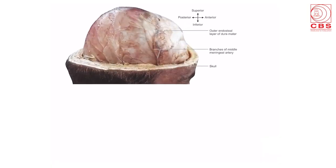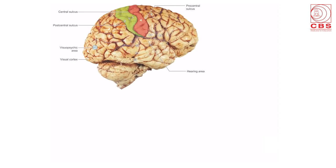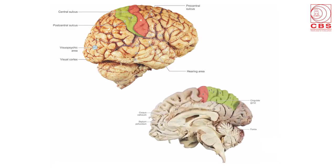The section on the brain shows the meninges and the dura mater with the branches of the meningeal vessels. The beautiful diagram through the cerebellum shows the arbor vitae pattern, the gray matter and white matter, and the white matter showing the dentate nucleus. The superolateral surface of the brain shows in red the motor area and in green the sensory area — area 3, 1, 2 is sensory and area 4 is motor — and the same areas continuing on the medial surface in the paracentral lobule.